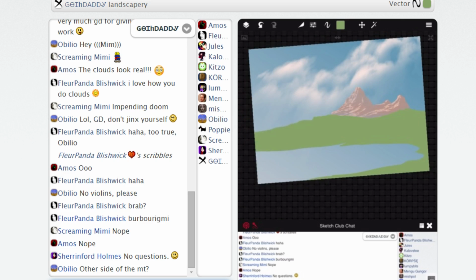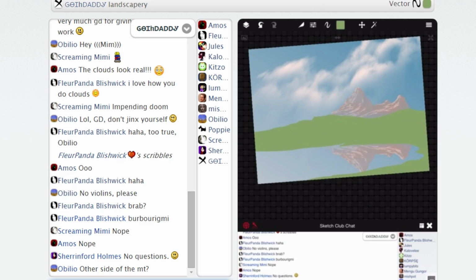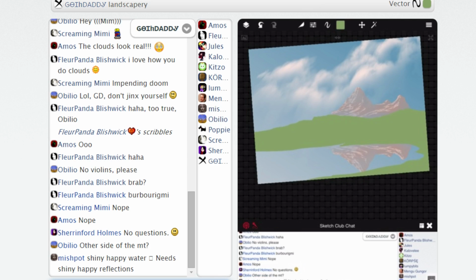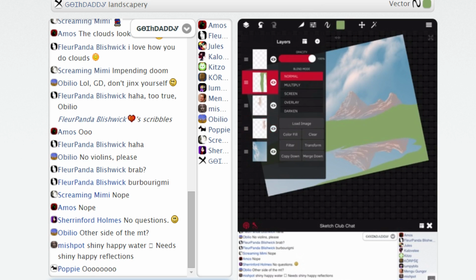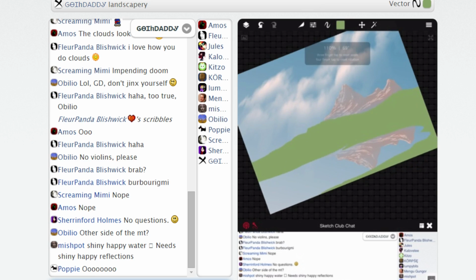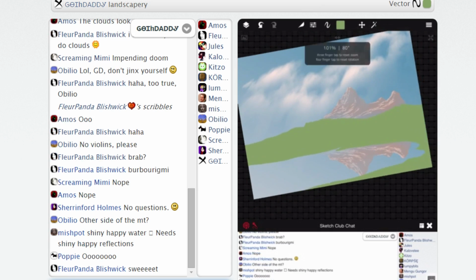The thing about getting into water is that I tend to want to mirror the background, like drag another layer underneath the mountain, copy it down, then transform it. So we got that kind of thing going on. Easy enough, huh? Happy reflections there.